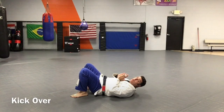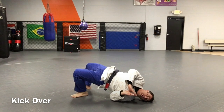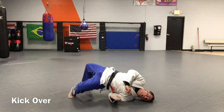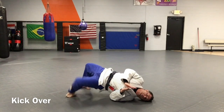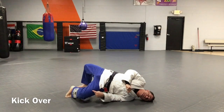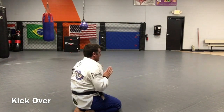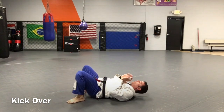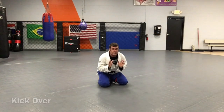Now we're gonna get into the kickover. From here, I'm gonna go side bump, hold. Now from here, I'm gonna turn my knee into you and pivot on the ball of my foot. All this space is still here — I'm not being lazy and putting my knee on the ground. So from here, I turn my foot, then I'm gonna push with my back leg and continue driving off of this inside leg, and then I sit up. From here, I come back. I'll do it on the other side: side bump, turn the knee, kick over, and then sit up.